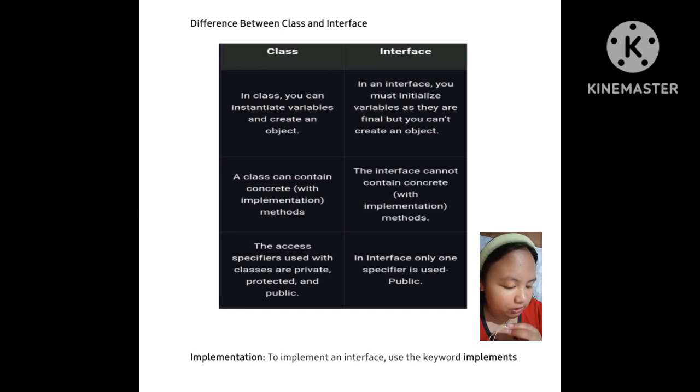A class can contain concrete methods with implementation, while an interface cannot contain concrete methods with implementation. Access specifiers used with classes are private, protected, and public, while in an interface, only one specifier is used, public.